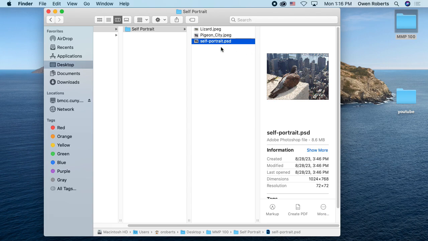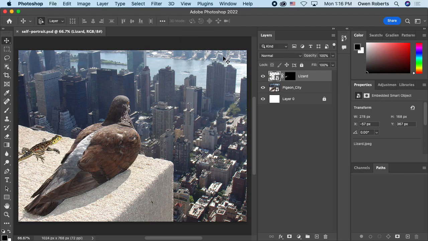So I'm just going to double click on this PSD to open this up. And so far, I don't really have that much going on in my project. I moved my layers panel over here so I can more easily access it. Just to really quickly review that, with the Photoshop interface, there's all these different panels that do different things, and I can move them around to make it easier to access things that I want to use.